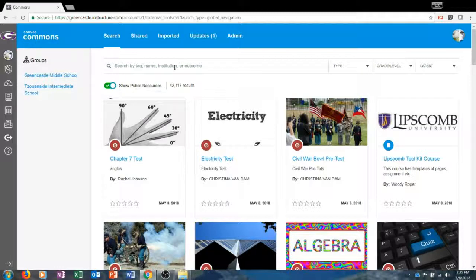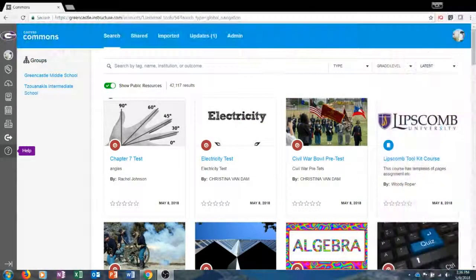So that is the Canvas Commons. We will explore that a little bit in the Canvas 1 course, but it will become an integral part of how you use Canvas in Canvas 2 and Canvas 3. So the Commons are there. We're not going to spend a lot of time searching them today, but I want you to be aware of how to access the Commons, because as you start building your level of knowledge in Canvas, the Commons is a place you're going to turn fairly regularly.